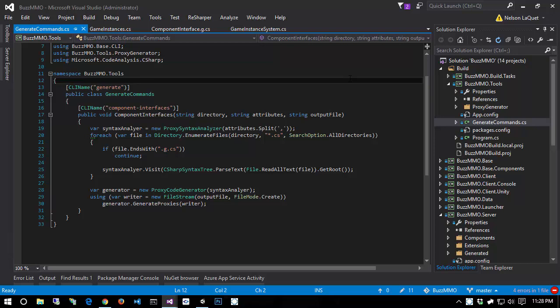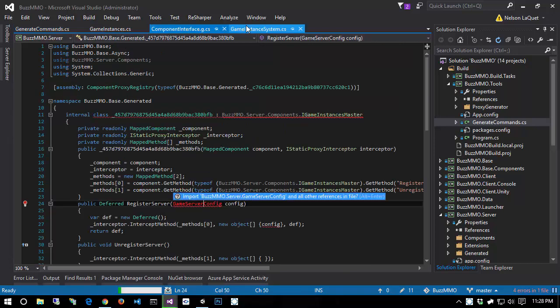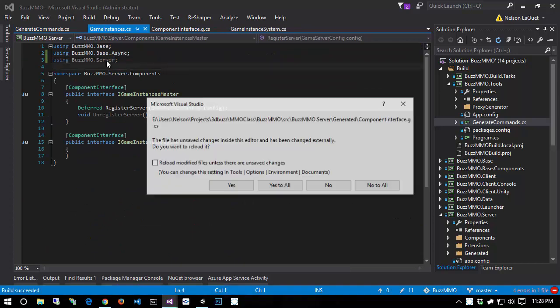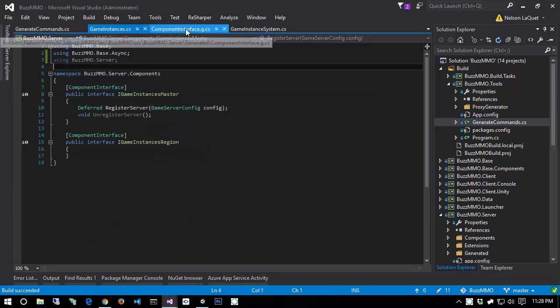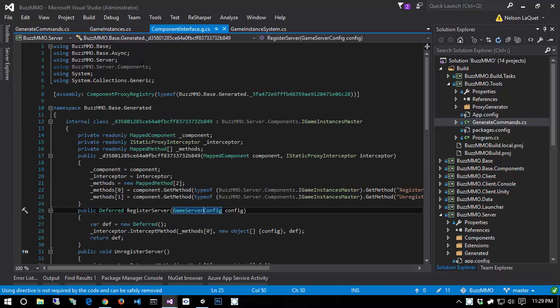So let's just hit F6 again. It should be resolved now that I have this bogus using statement up there. And it is. See, now that I have that bogus using statement up there, the generated code now has the not so bogus, in this particular instance, using statement right there.